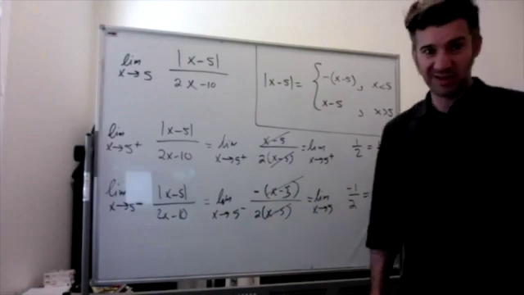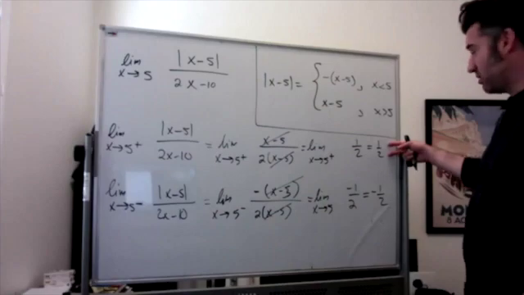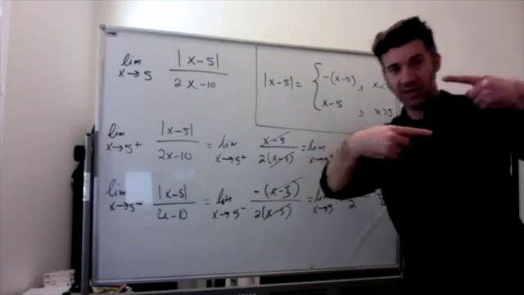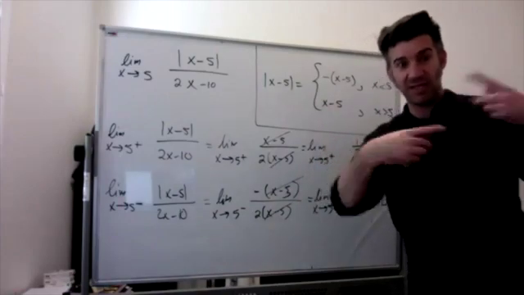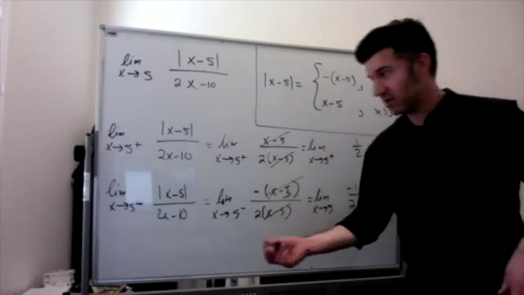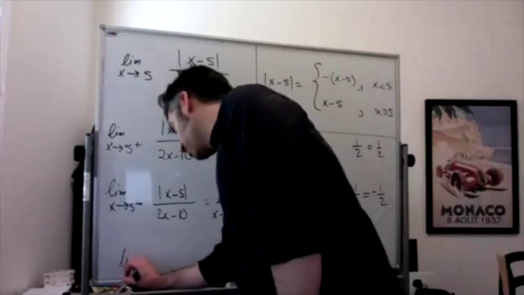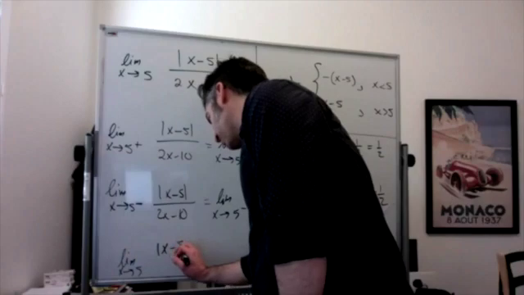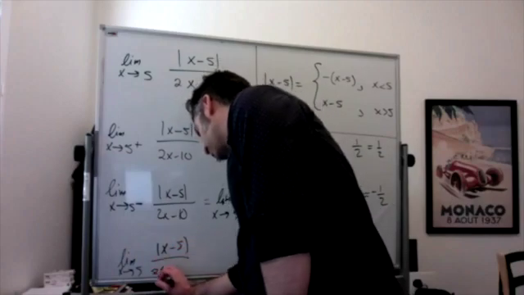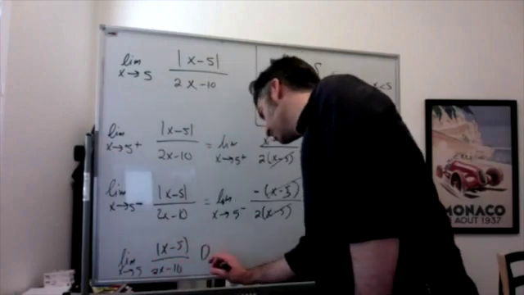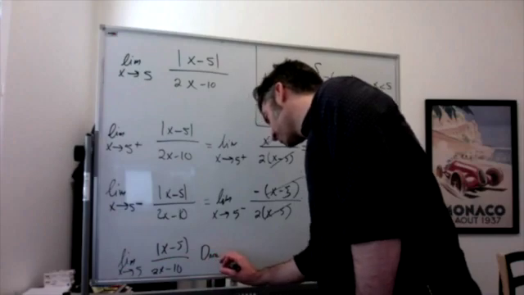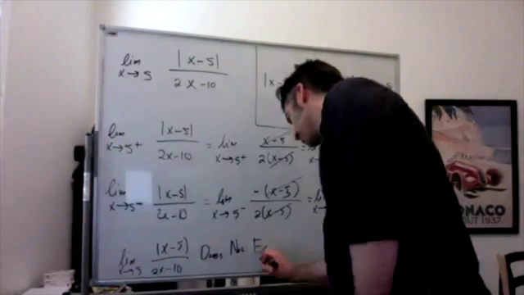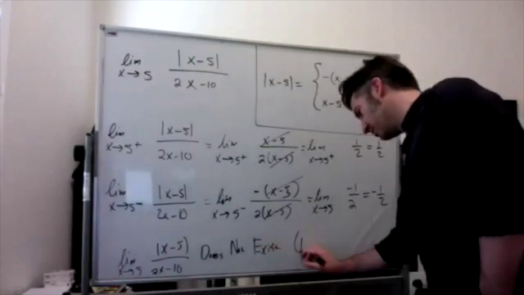So here's what this means. It means that the limit from the right and the limit from the left have different values. And if the left-hand limit and the right-hand limit aren't meeting up, that means the overall limit doesn't exist. So we can say that the limit as x approaches 5 of the absolute value of x minus 5 over 2x minus 10 does not exist. Wow, I can spell. Which is often abbreviated as just DNE.